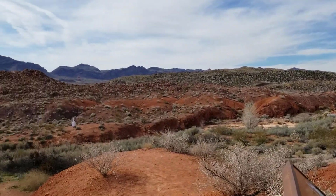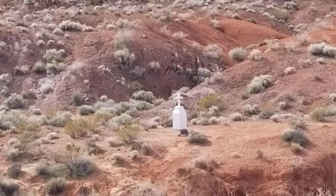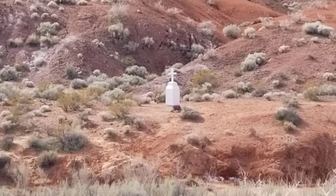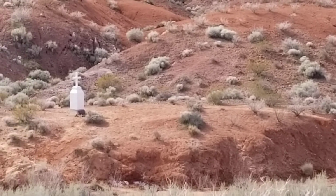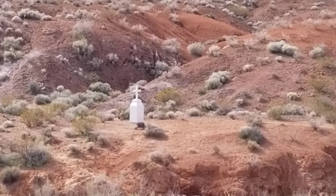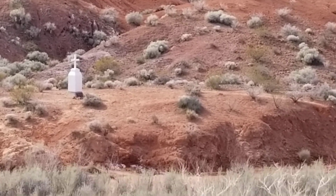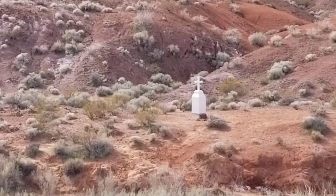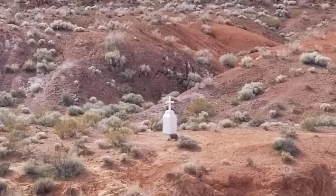By the way, the cross down there is a memorial to John J. Clark, who was in the Civil War, originally from Canada. He fought in the Civil War and then came to this spot and was riding his wagon through the valley. He hitched his horse to the wagon, started looking around trying to find a way out, and eventually what happened is he died there, and they found him a few days later. So that's the memorial for John J. Clark. Okay, onward.